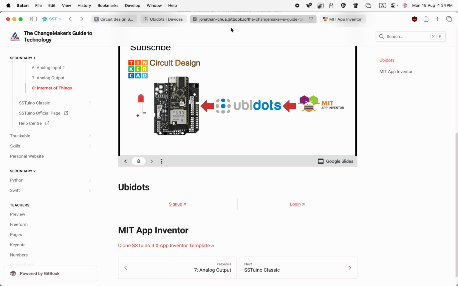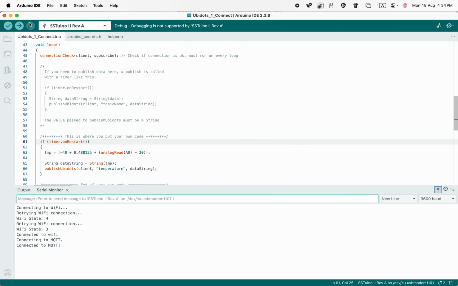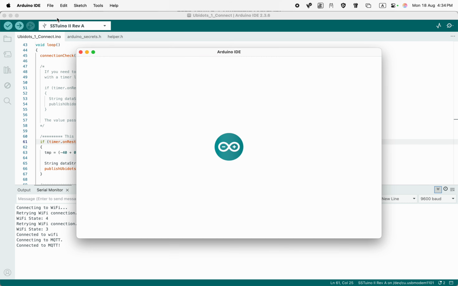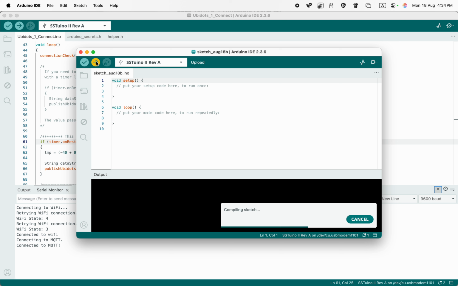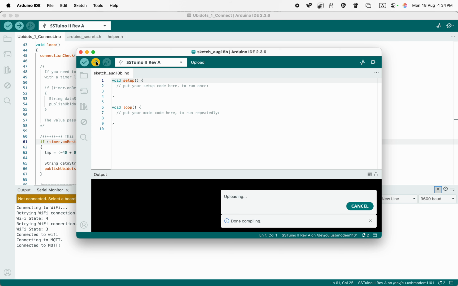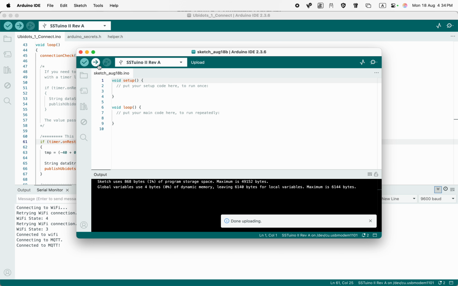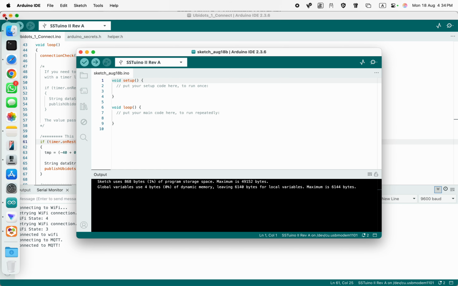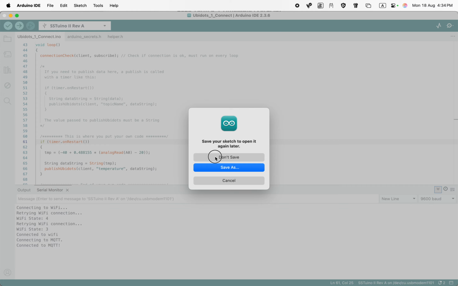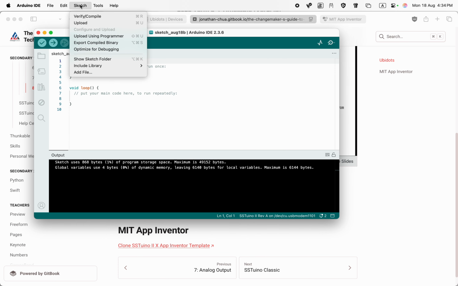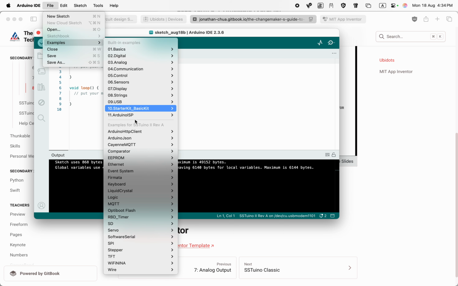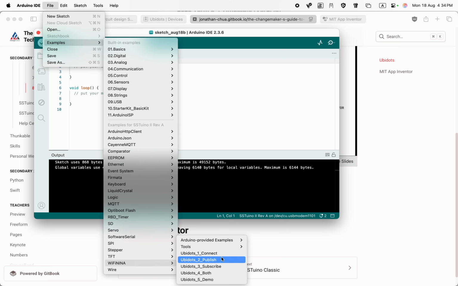Okay, so the next thing I'm going to do is create a new sketch, and I'm going to just push this into my board. Okay, done. At least it clears away the old data. So I'm going to just close this. Then I'm going to again open a new example. Okay, so I think it's maybe less confusing.